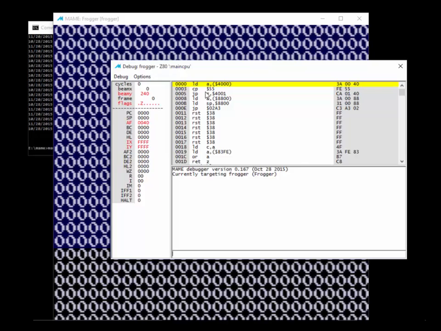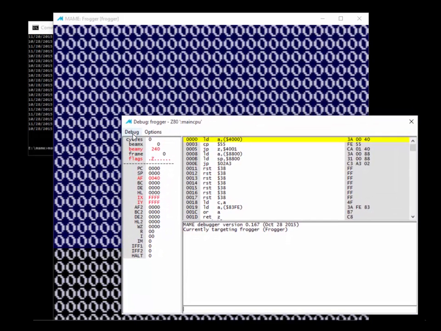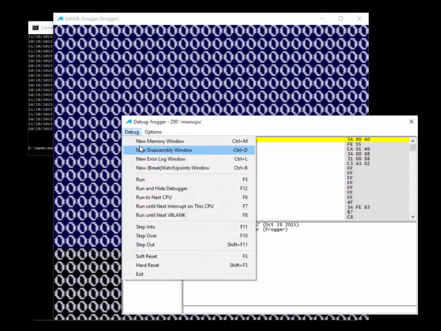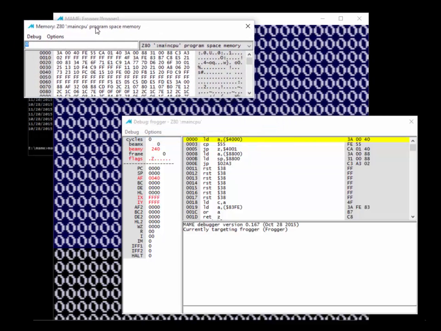Now we're going to go in another episode into much more detail with the debugger. I just want to show you how to start it up and then how to launch the program. But before, I do want to show you one other cool thing. Again, we'll talk about how to use the debugger more later. But if you click on debug here and new memory window, this actually tells you what's going on in memory and lets you edit the memory if it's writable and see changes.